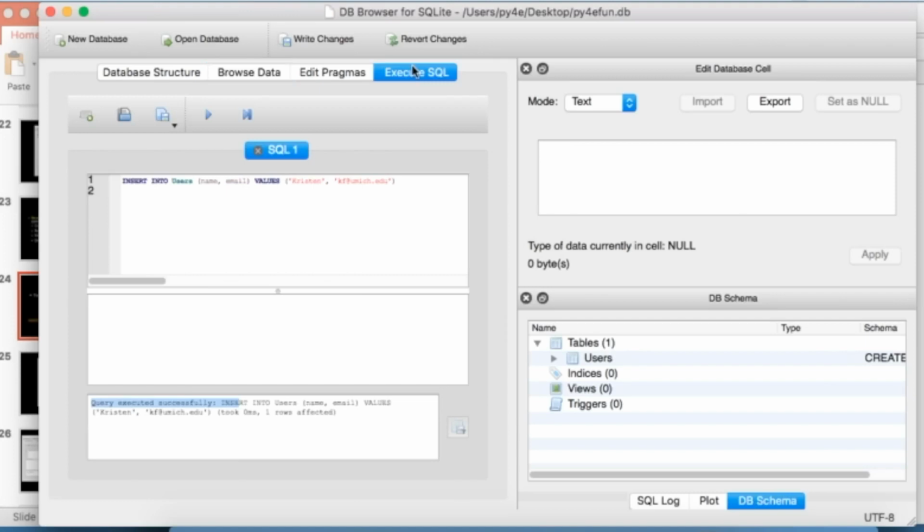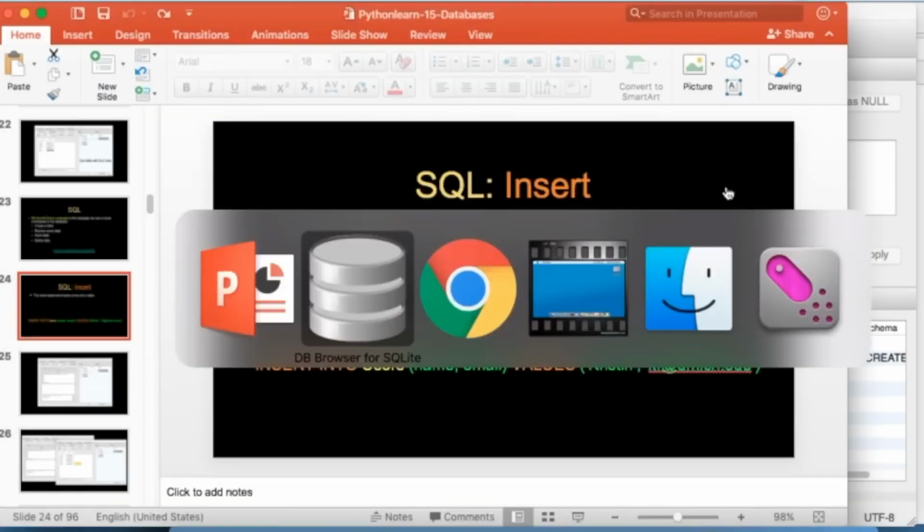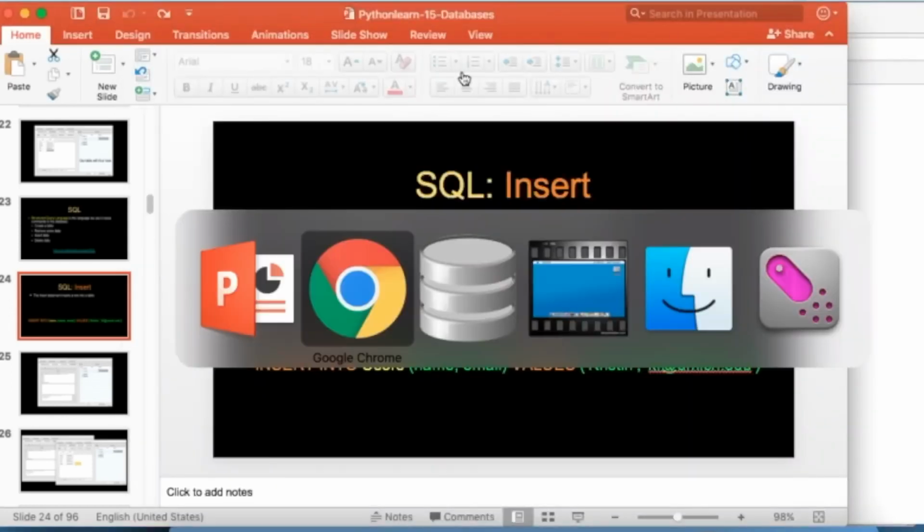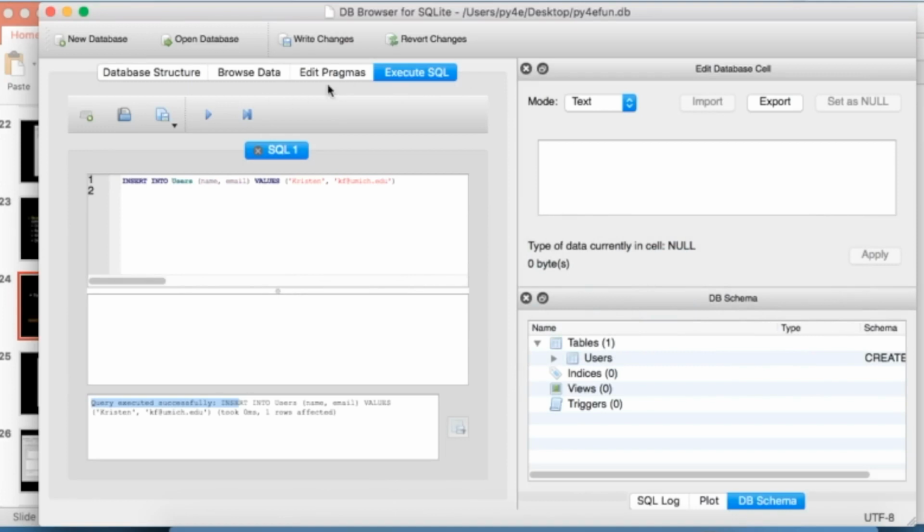And now I can actually insert all the rest of these. Let's go back to my little bit of stuff here. Let's put all these other rows in. If I go into the execute SQL and I want to do more than one command at a time, I can put a semicolon at the end of each one of these things, and then I can run them all at the same time. One after another, actually, is what's going on here.